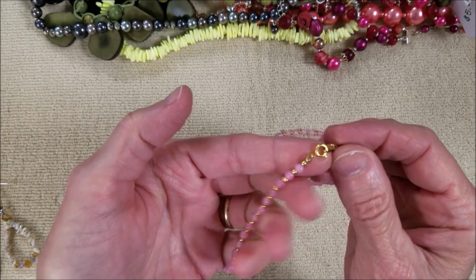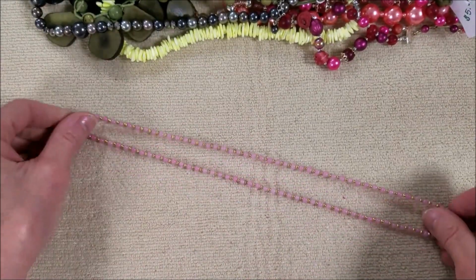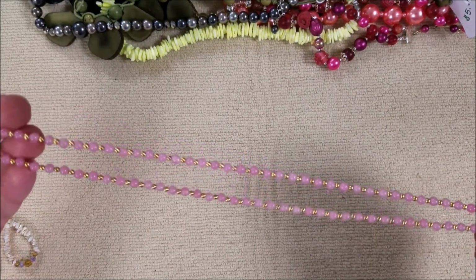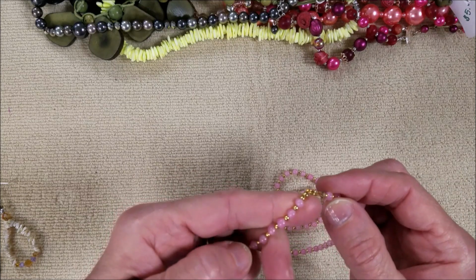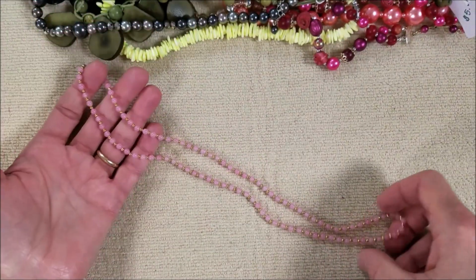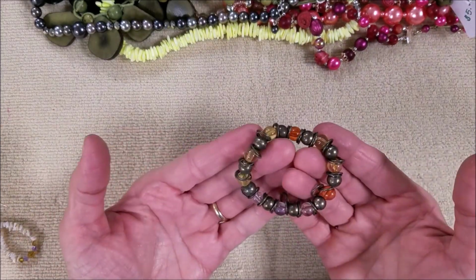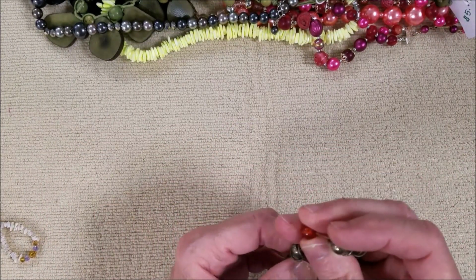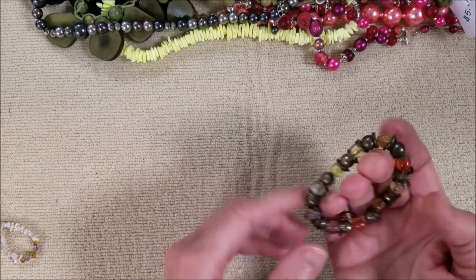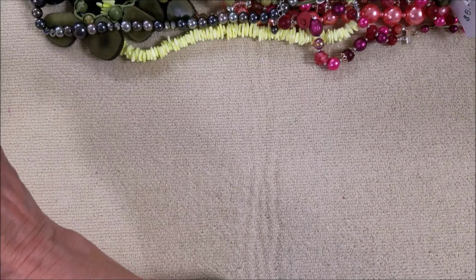Perhaps older. I think these might be glass. Not sure. I don't see any other marks. But they're so delicate, so pretty. I like those. We have a stretch bracelet. I think these might, no, acrylic. Bunch of earrings on the side here.